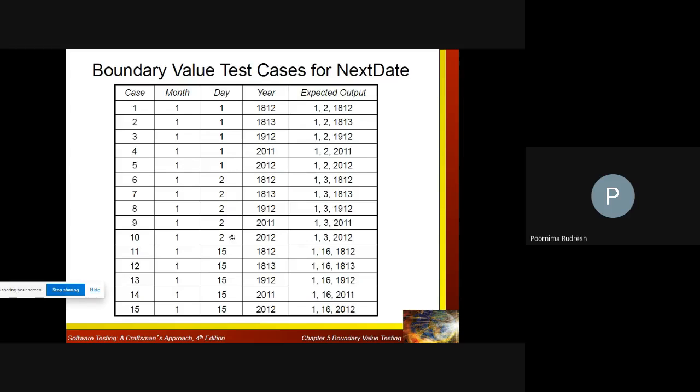Understood? So if we use the boundary value test cases, it will have more number of test cases. But we don't want all this, because if you are testing the implemented program for so many test cases, what happens? It increases the time. You require more time for testing the program for each possible input. That's why, instead of testing for all the values, we are considering the special value test cases.